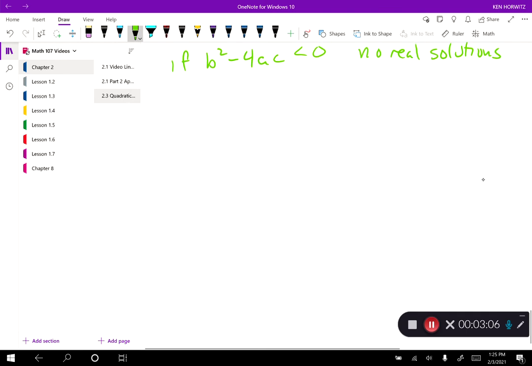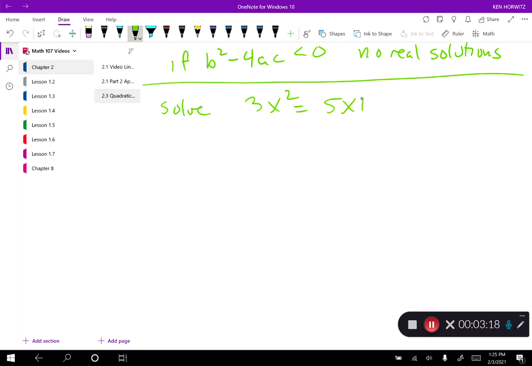All right, so what do we have here? I have, solve, 3x squared equals 5x plus 2. Okay, this is indeed a quadratic equation. That's the first thing you need with the quadratic formula. It needs to be a quadratic equation. People like to use the quadratic formula when you have x cubed as your leading term or x to the fourth as your leading term. You can't do that. You need to have a quadratic equation.